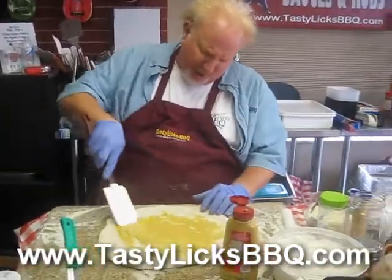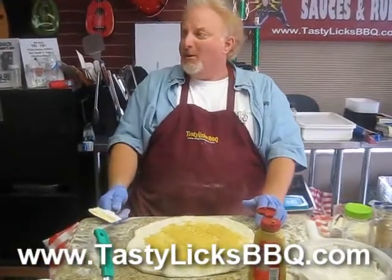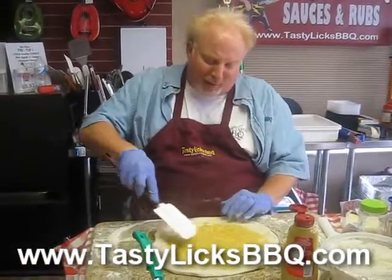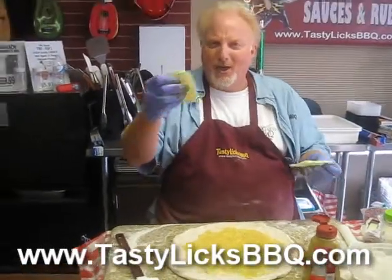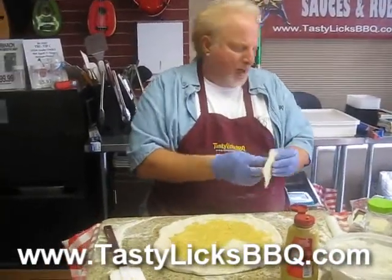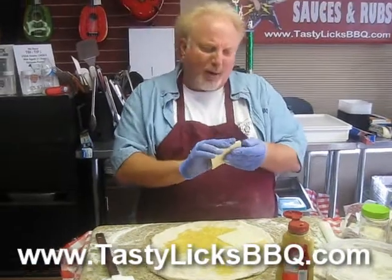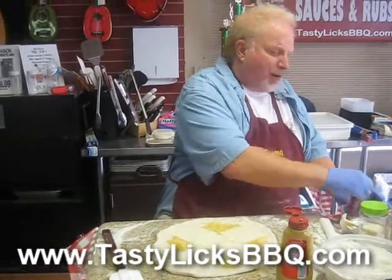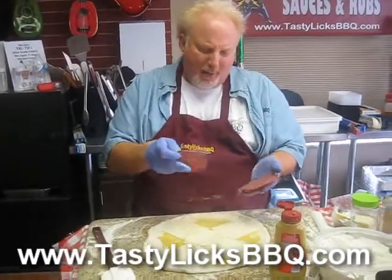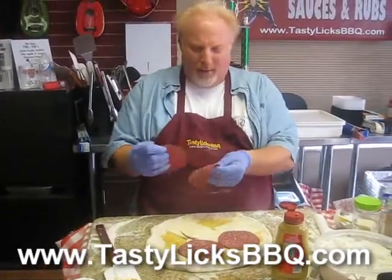Dijon — oh yeah, this is gonna be either amazing or gross, but either way it's gonna be baked to perfection on our Kamado Joe. Now here we got American cheese — processed, yeah. If it's processed it's like almost homemade, except it's in a factory. And now we got what some people call Lebanon bologna.